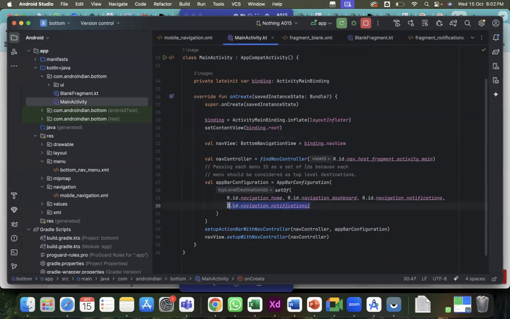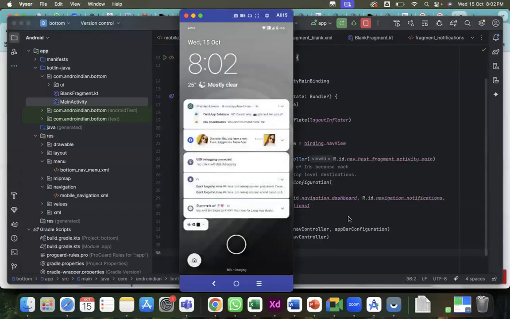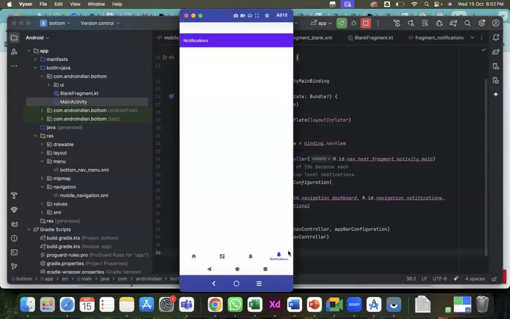In a bottom menu, the maximum we can create is 5. But if it is more than 3, only the active one will show the text. In case it is 3, all will show icon plus text. So like that we have to create this. In this, one more will be there.